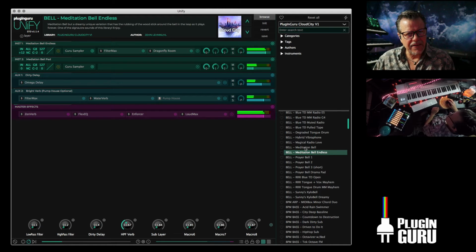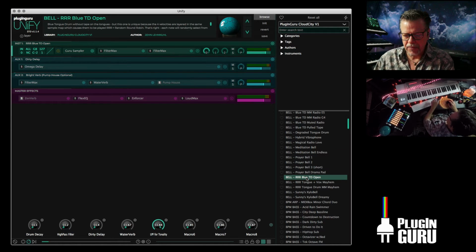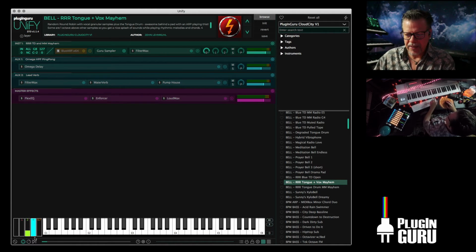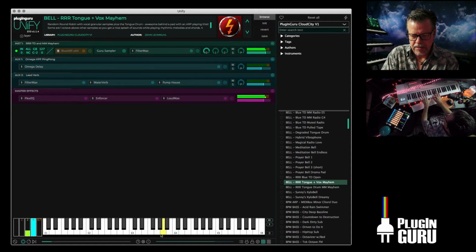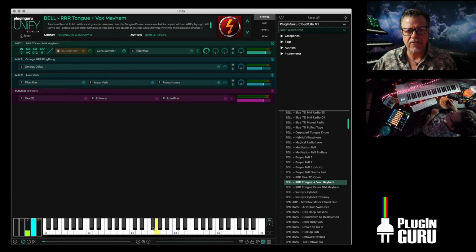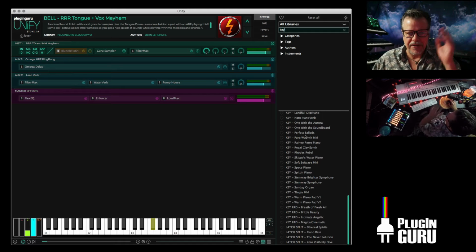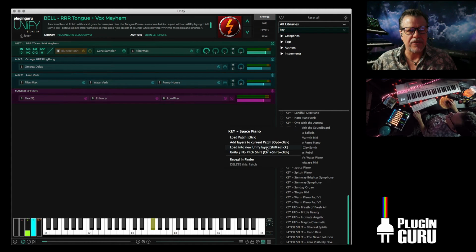Okay. We also have some really cool things that are round robin, random round robin. And what this means is that, well, to start, it's subtle. We're just calling up different samples for the different velocity ranges. But we also have some that are insane, where you play the same note. So each time you play, it's different. Sometimes it's octaves up, sometimes it's octave downs. What's fun is to go to all the libraries, type key, and find some sort of a cool keyboard that doesn't go up and down in pitch. Like maybe space piano, right click, say add this as a unify layer.